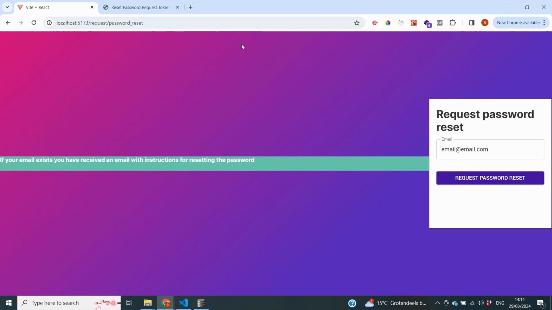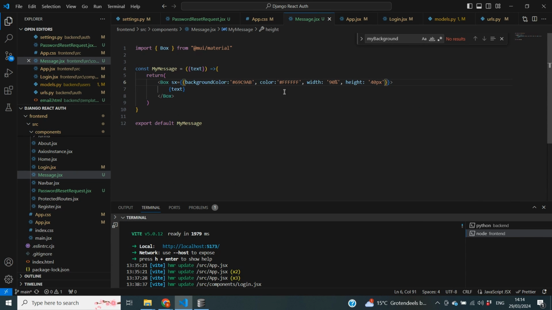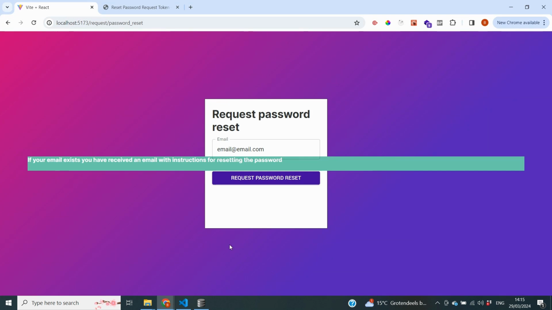Now, second thing that you can see is that it's still not looking that well. And actually, I would prefer it to have it just here on the top of the screen, and then it's completely fine. So we can do that by changing some of the styling elements that we can give this nice bar. So we're going to go over to our message.jsx, and inside of this sx statement, we can define that the position must be equal to absolute. So now it's just not going to take into account anything on the page. And if you now go back, you can see that indeed it does not take into account the white space anymore, but it is in a really inconvenient position because it needs to go up a little bit.